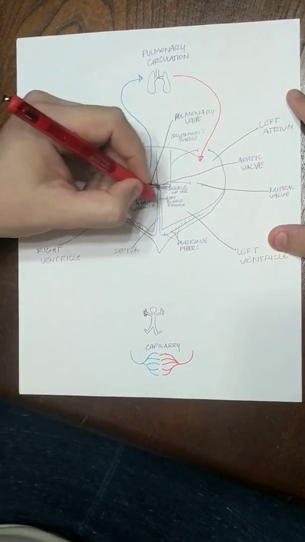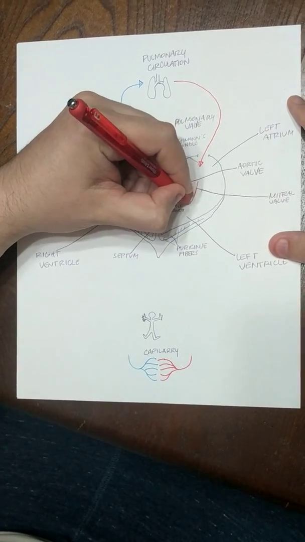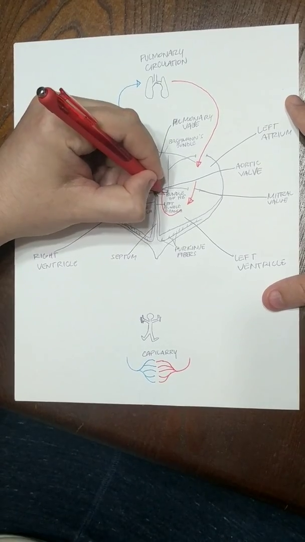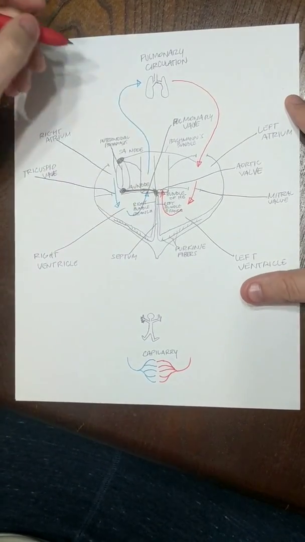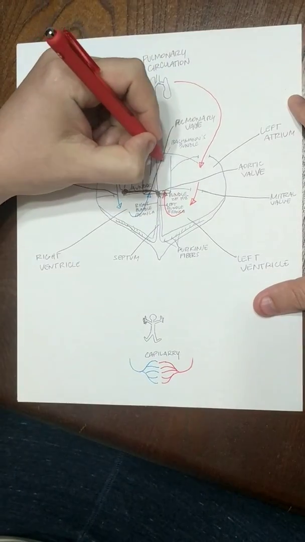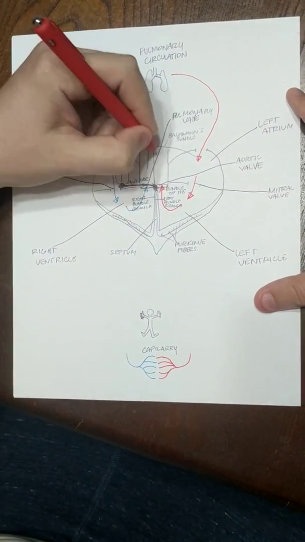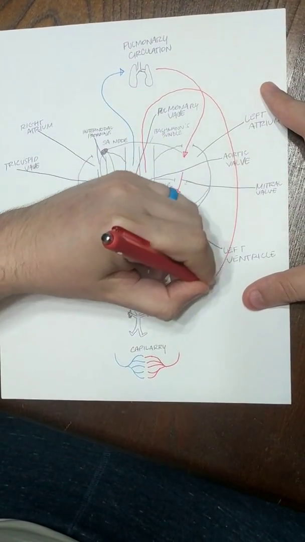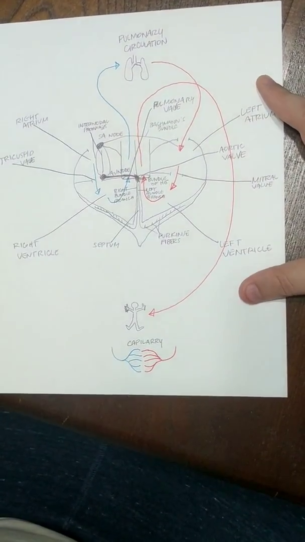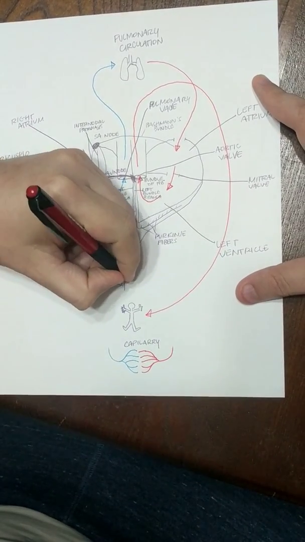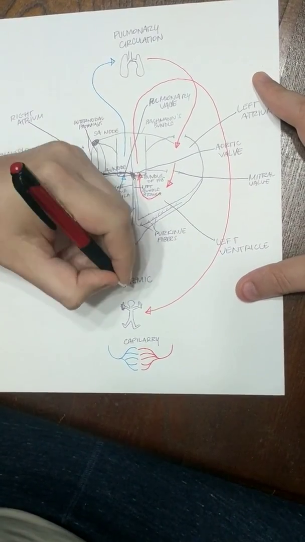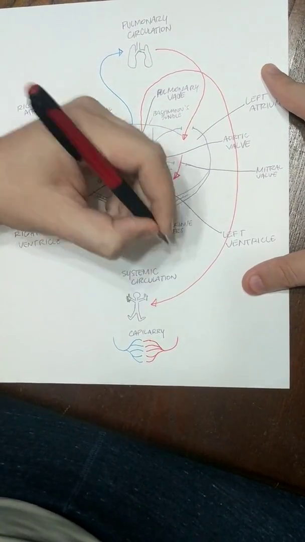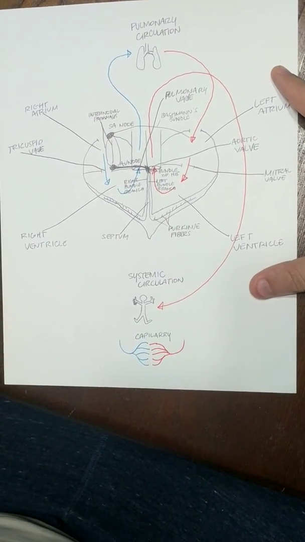Once it gets into your left atrium, it's going to pass through the mitral valve into your left ventricle, and from the left ventricle, it's going to go out your aortic valve into the biggest vessel in your body, well, the biggest artery in your body, I should say, your aorta, which will flow up and out and all the way down to the entire rest of your body, which we refer to as systemic circulation. In systemic circulation, it's going to fuel the entire rest of your body.